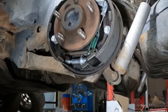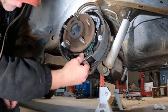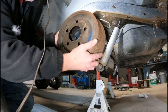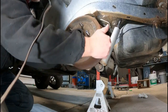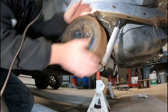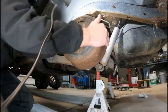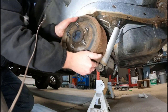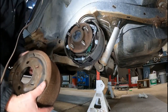All right, the last thing we need to do is just adjust for the drum. So I just take the star, make it a few turns, test the drum. It goes on, but it's a little snug. Drum's a little bit tight. Actually, that's pretty good. I think I'll leave it right there.